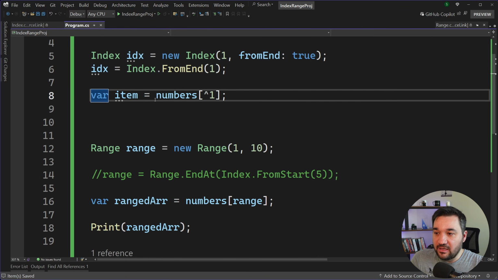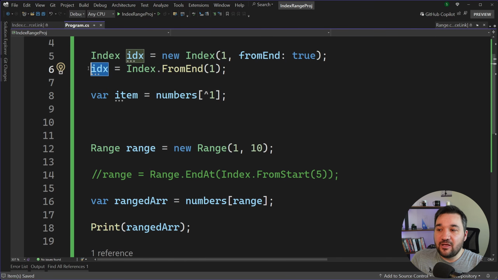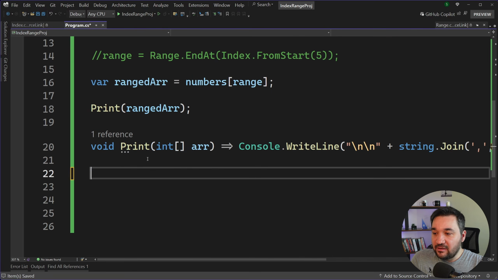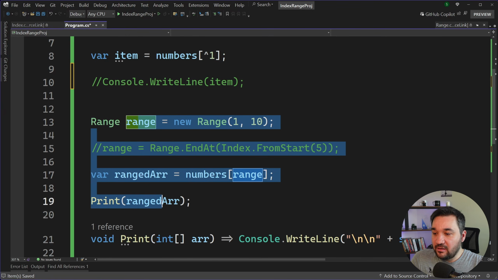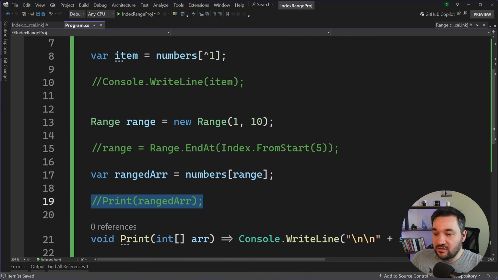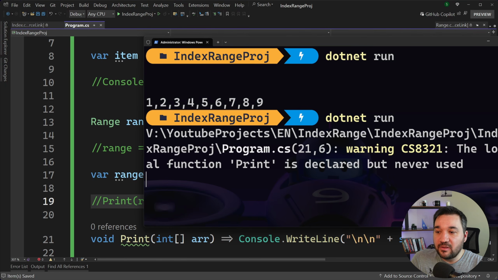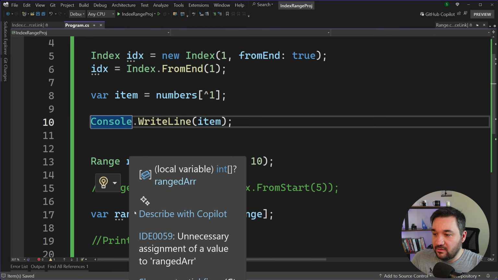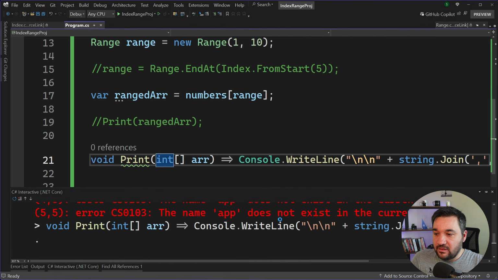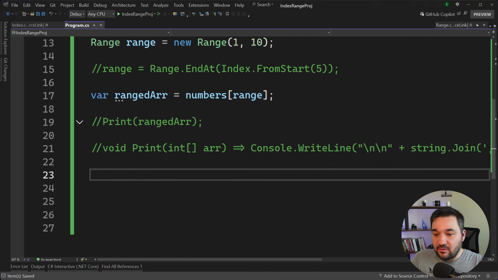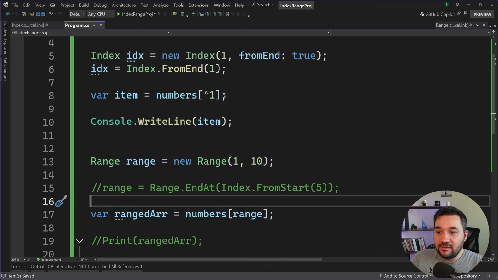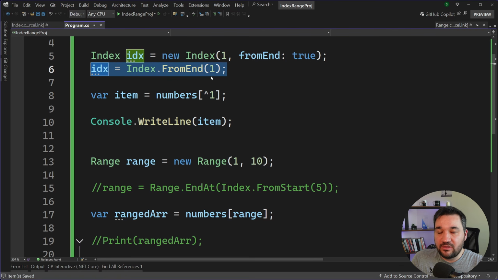Instead of index, let me get rid of that one. Instead of that index, I can pass that one as well. So both are basically converted. Let me get that one here and get rid of you. Actually, I can just get rid of you. And let's run the application. Yeah, need to pass something. Let me get rid of that as well. Okay, rerun the application. As you can see, that one does the same thing with that one.